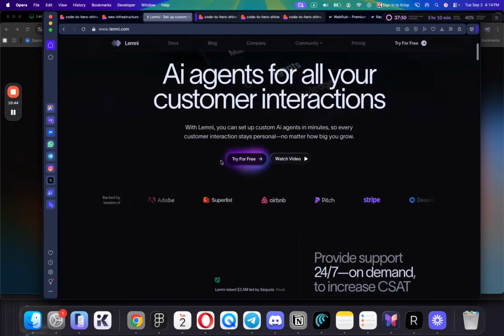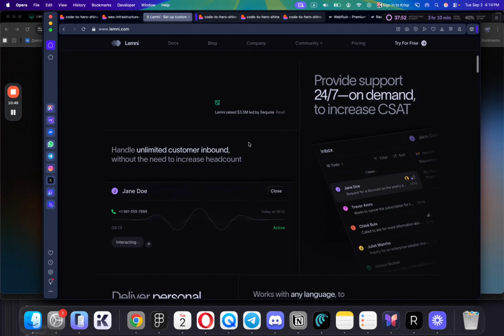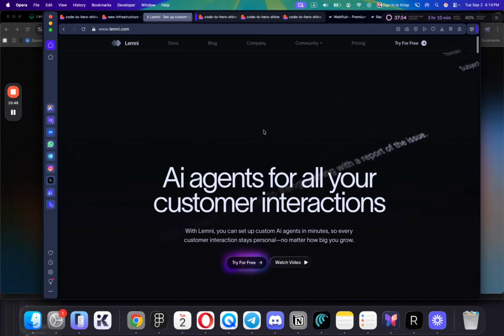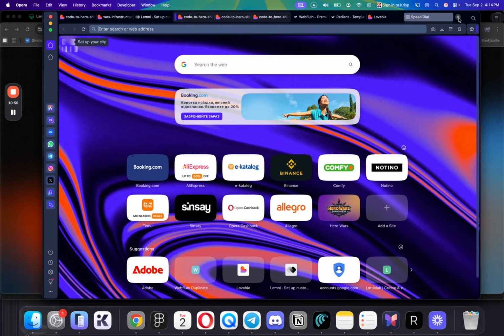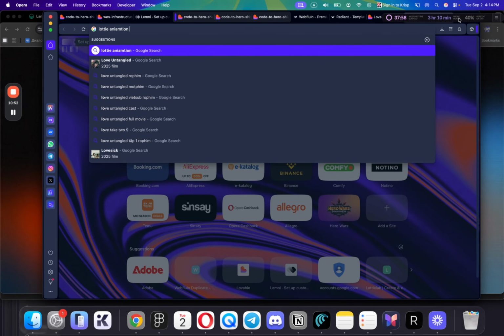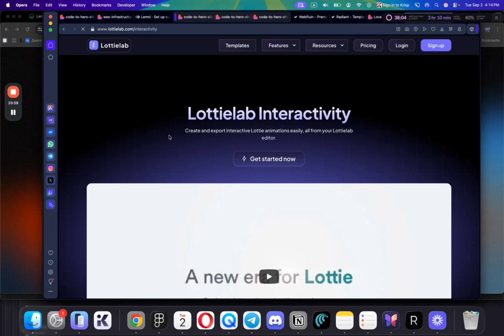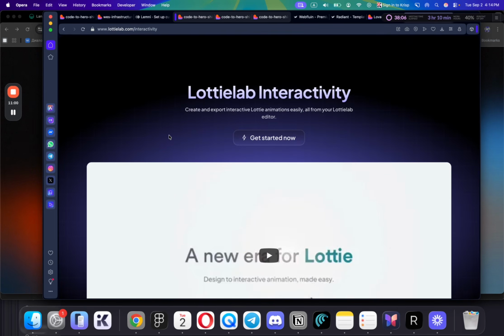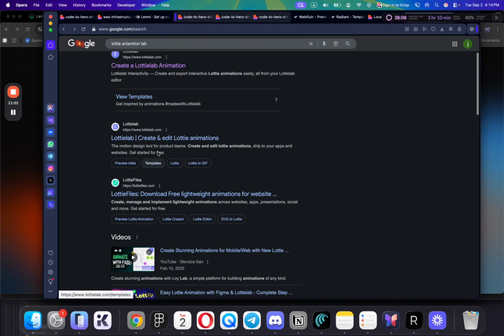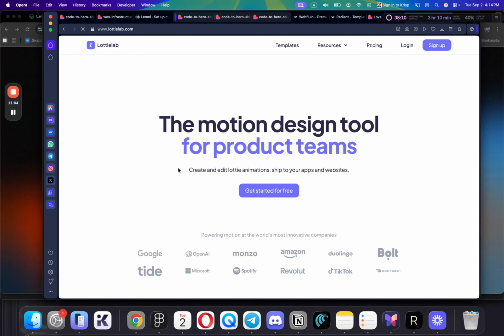So it also includes creating nice animations like this. And it is actually not that hard to create. If I go to Lottie Animation Lab, you can see that there are a lot of different services like this where you can very easily create beautiful animations. Yeah, Lottie Lab.